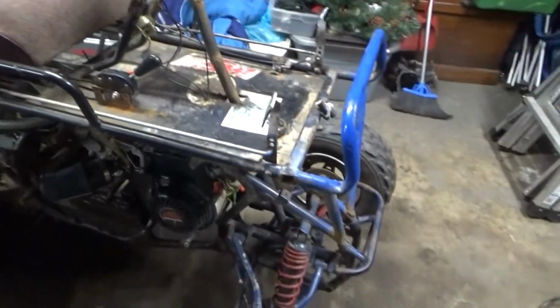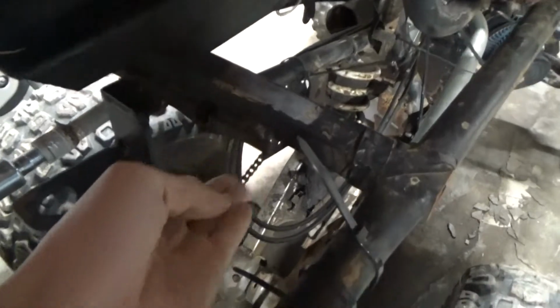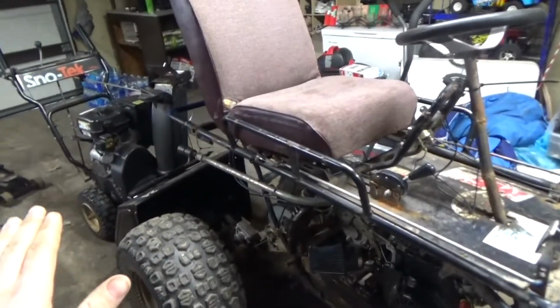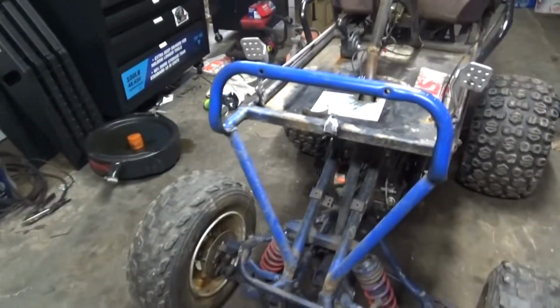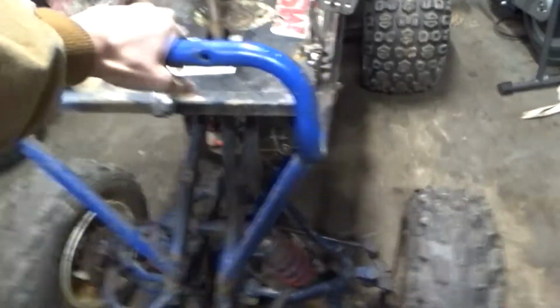I cut the steering out of it and did all that, and then I just had to figure out how to mount it. So what I ended up doing was I put it up there, and this back bar of the 4-wheeler actually lined up perfectly with the back bar of the go-kart frame, to the point where the front end and everything lined up perfectly. So I welded that on, and I needed supports for the middle area and up front. So the middle area, I just took little bars and I kind of just cobwebbed them in there because you can't really see them, so I didn't really care for them. And then the top ones, I decided to go with like a V with the 3/4 inch pipe, and welded that on, and that's still holding on.